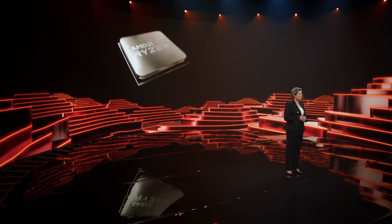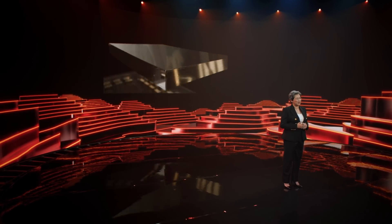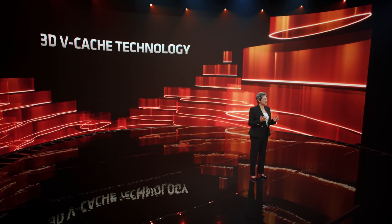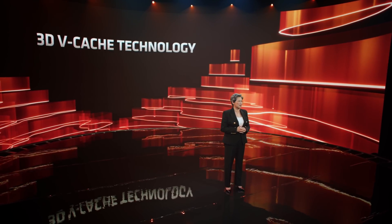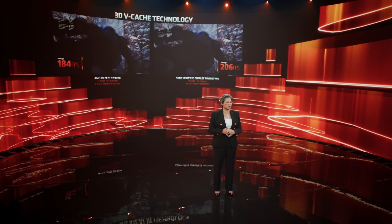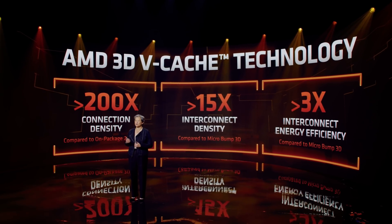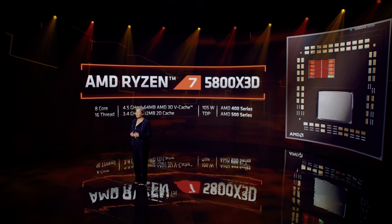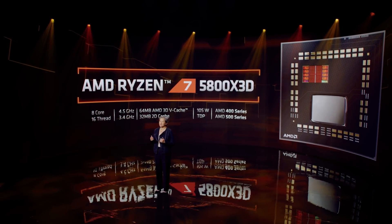In about a month, we'll finally see what AMD has been teasing for almost a year. Last June was the first time we saw the company showcase their 3D vCache technology. Back then, it was on a 5900X locked at 4GHz, and when they compared both the chip with and without 3D vCache, AMD said that a performance boost of about 15% was added with the 3D chip. Fast forward to CES, and there's no mention of the 5900X with 3D vCache — instead, it was the 5800X that got the stacked chip treatment. But is it too late for this chip? That's what we're discussing on your boot sequence.